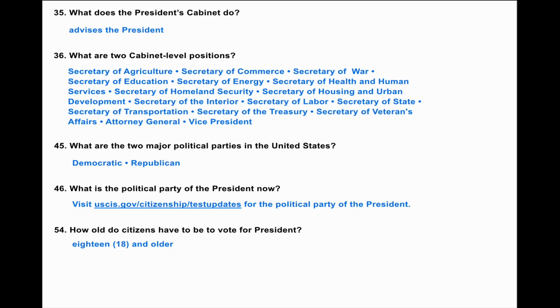Some of the cabinet-level positions include the Vice President, the Secretary of Transportation, the Secretary of State, and the Secretary of Education. What are the two major political parties in the United States?